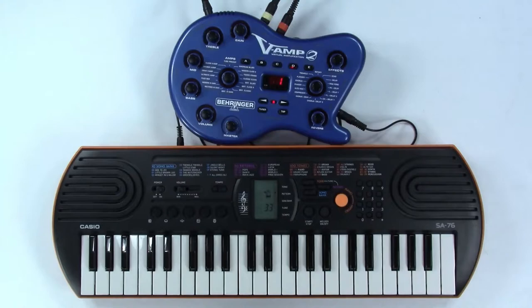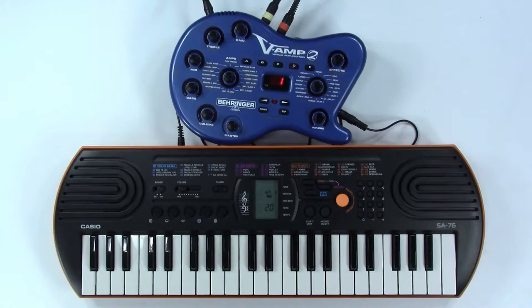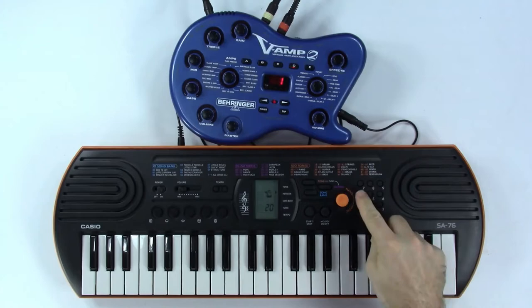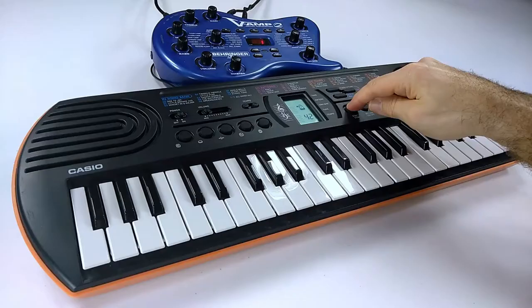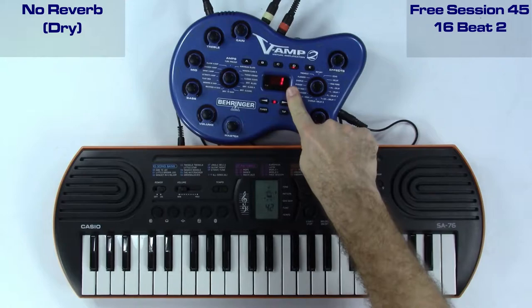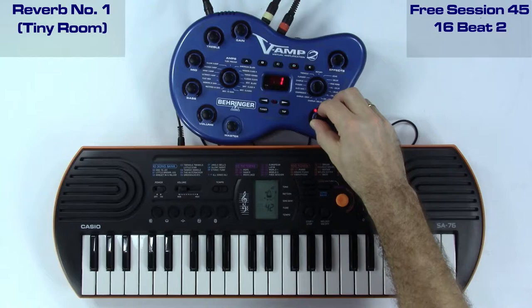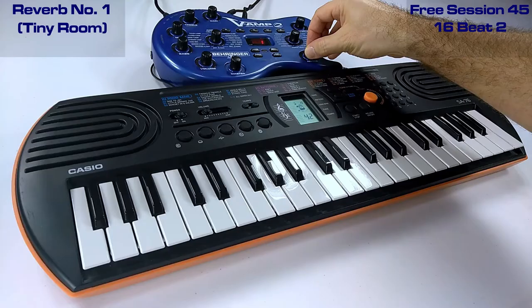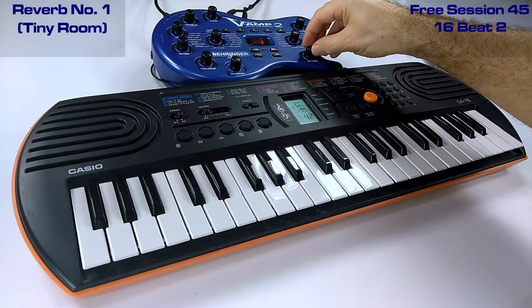We can also put the free sessions through some reverb too to give them a little bit of extra depth. I'm going to try, which one am I going to try? I'm going to try free session number 45, and it sounds like this, completely dry with no reverb. Start bringing it in. And you should be able to hear again, it opens up the sound, makes it wider.